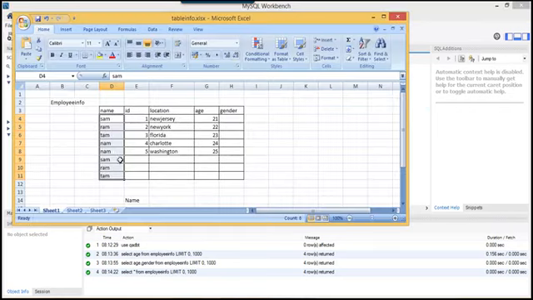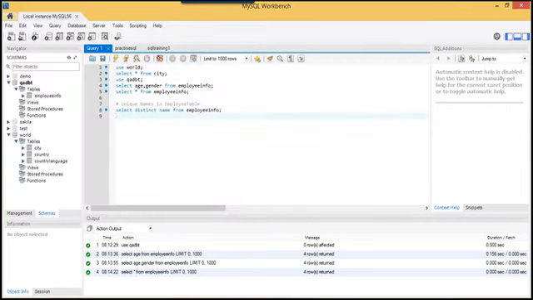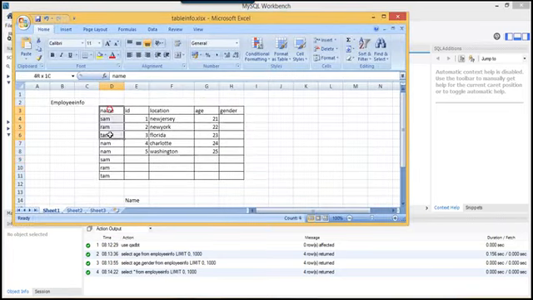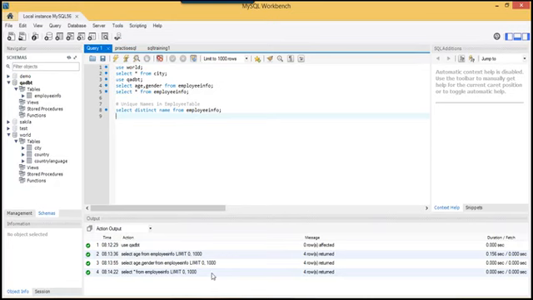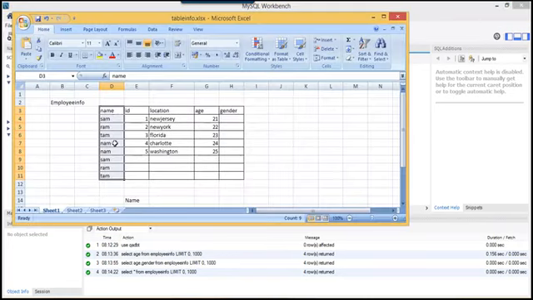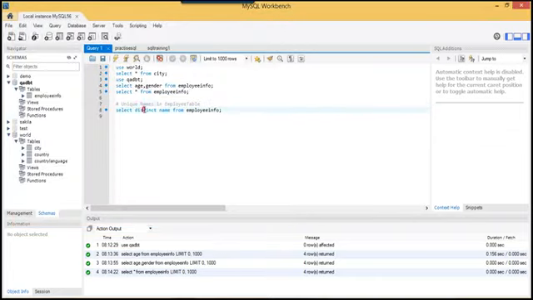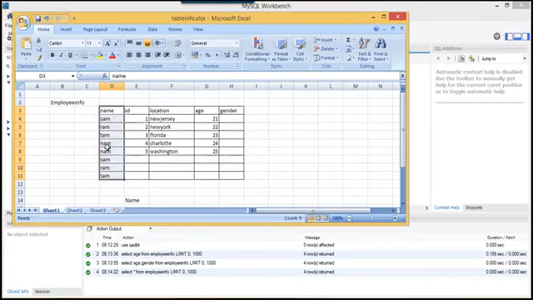Right now we have only 4 values in our table. Assume there are 4 more values. If there are 8 values and you just run select name from employee info, you will get all 8 names. But when you give select distinct, you will get only the 4 unique names by removing duplicates. So that's where this keyword is used. Right now if we run that, we get only 4 names because in our database we don't have the next 4 names.